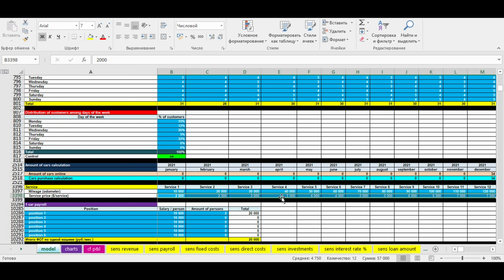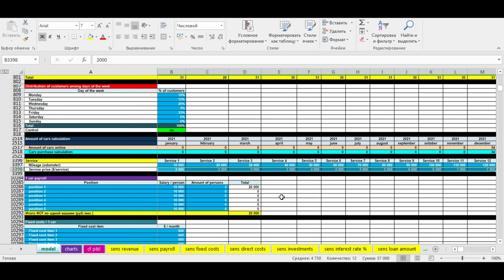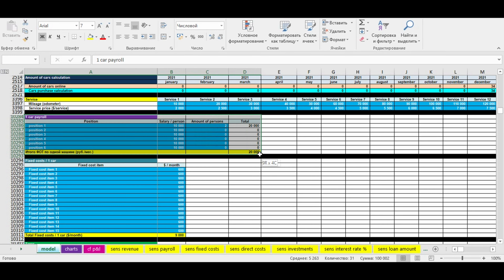What is valuable about this financial business model is that all delivery cars are bought and sold and bought again automatically. You just enter the amount of customers and the model calculates the amount of delivery cars needed. Excel sells old cars and buys new ones, and this cycle goes on and on. Excel automatically buys additional delivery cars when the amount of customers is growing. That's cool!